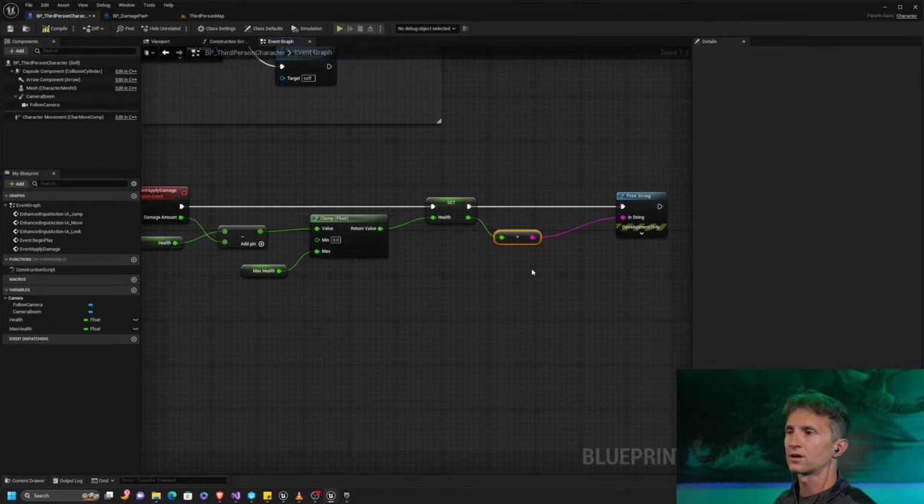Now we're also going to take a couple of leaps forward here as well. When we get to a point where our health is below 0, we want to basically terminate our characters. So how are we going to do that? Rather than doing this print string, we're going to start to add in some of these visuals here. Actually, we're going to do one more thing.